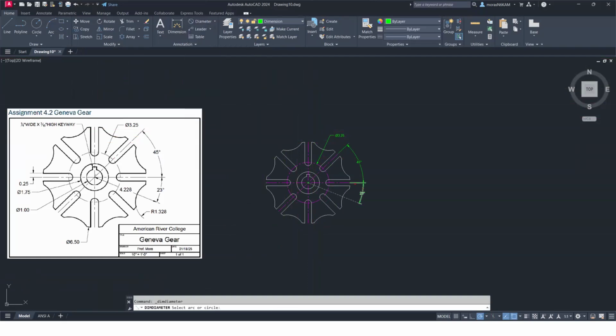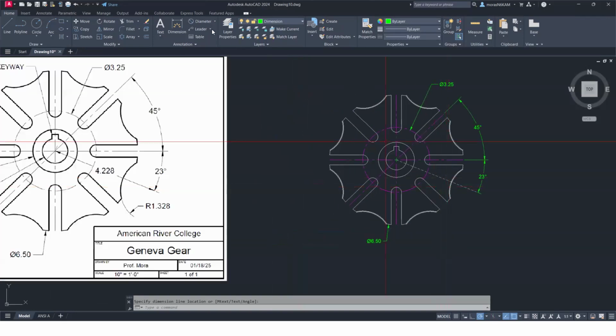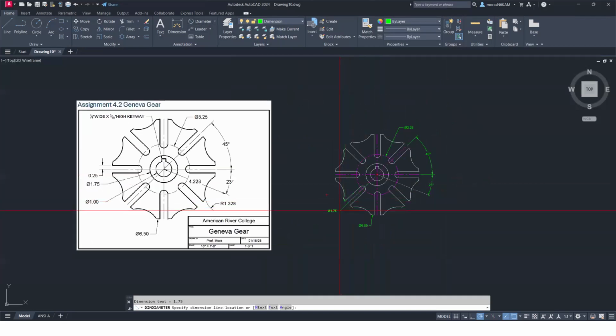And diameter. And then spacebar to repeat.